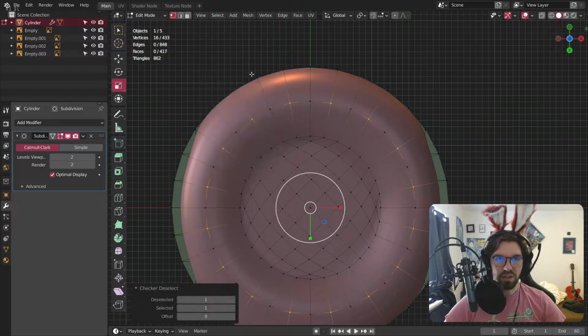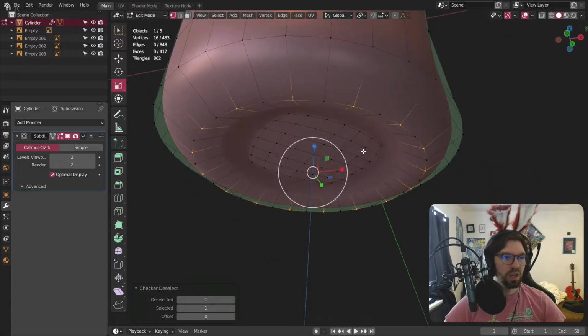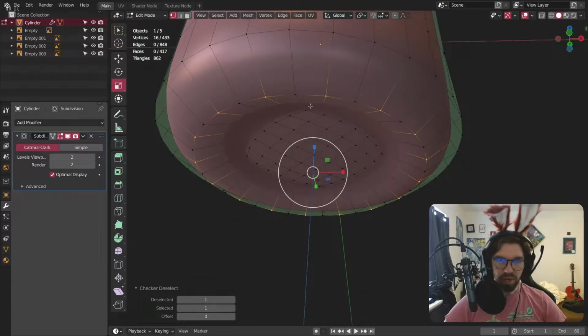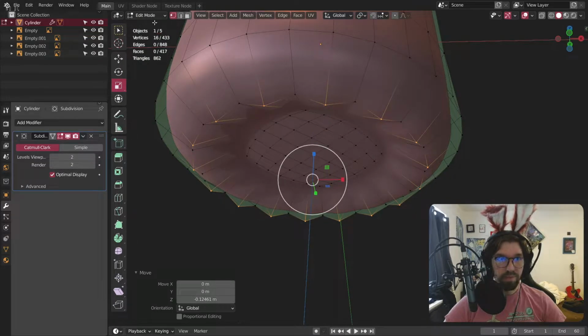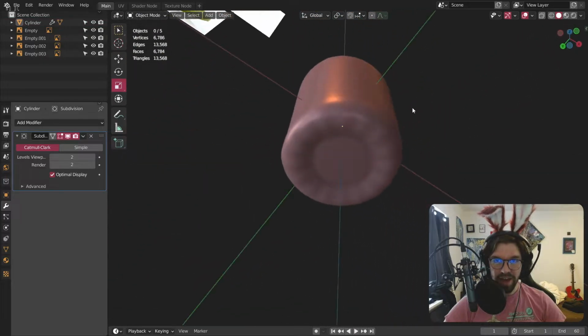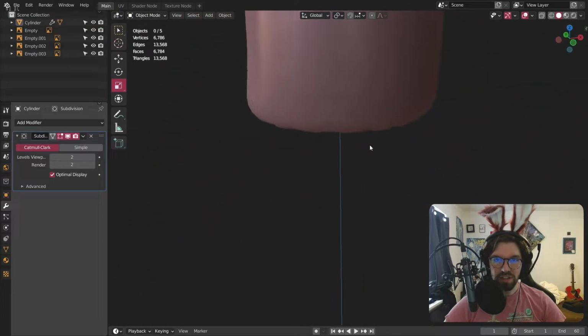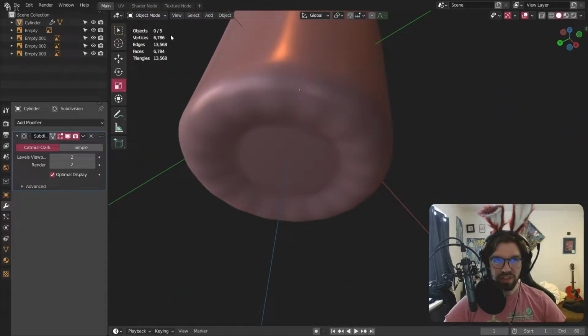Is what I'm asking. Checker deselect brings us to this. If I deselect in 2s, brings us to this. No, we want to deselect in 1s for sure. Bump maps are awesome, man. You can't forget them. Look at that. Look at that. That is perfect. Oh, yeah. Now, let's ignore this guy right here. But otherwise, this is perfect.